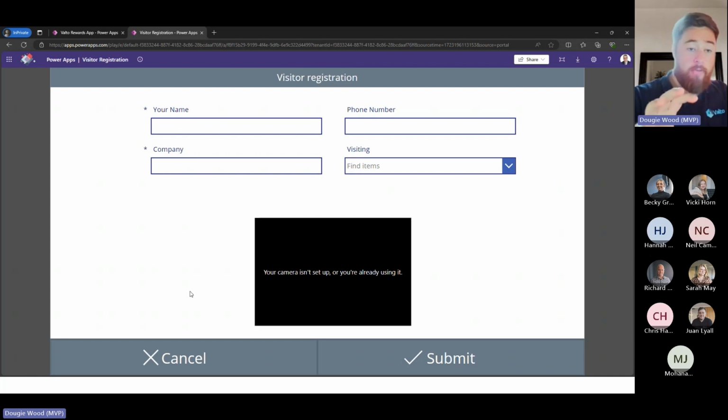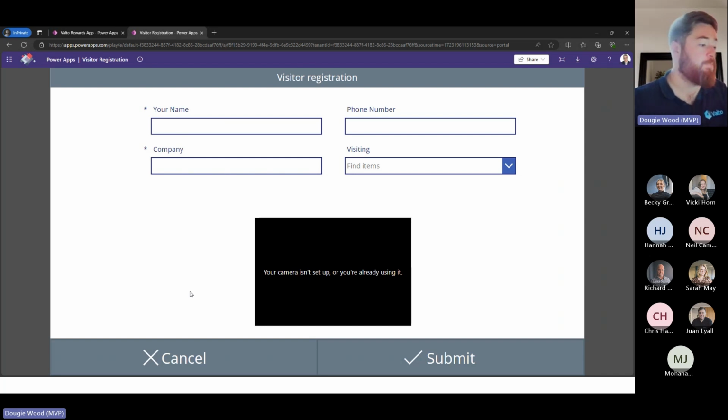It will then take a picture of them, so you know who it is. But the cool thing is, because you've selected who you're there to visit, it would then send an email. So in that case, it would send an email to me to say Joe Bloggs is in reception for you, and here's a picture of them. So especially from a safety and security point of view, I can actually see who that person is who's there to see me in reception before I even go down there. So it gives you a level of comfort knowing that the person in reception is actually somebody that you're expecting to meet.